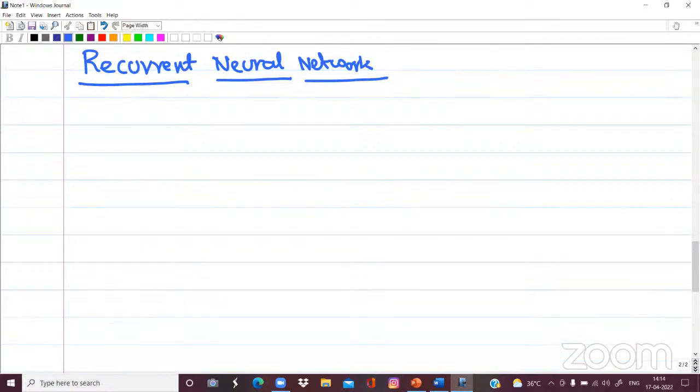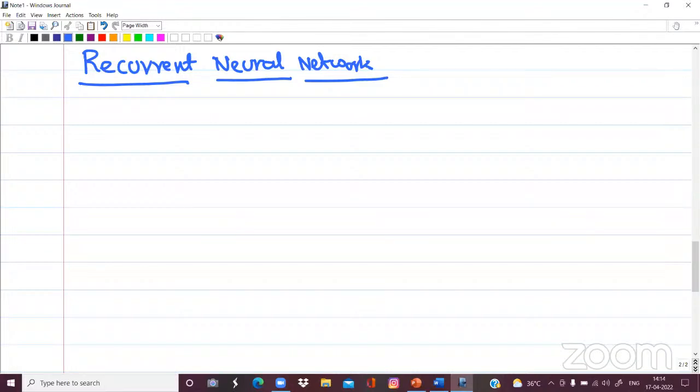An RNN is like a feed forward neural network with some memory. In digital electronics, we might have learned about combinational circuits and sequential circuits. Feed forward neural networks are like combinational networks: they take the present input and produce the present output, that's it. Whereas RNNs are like sequential networks.